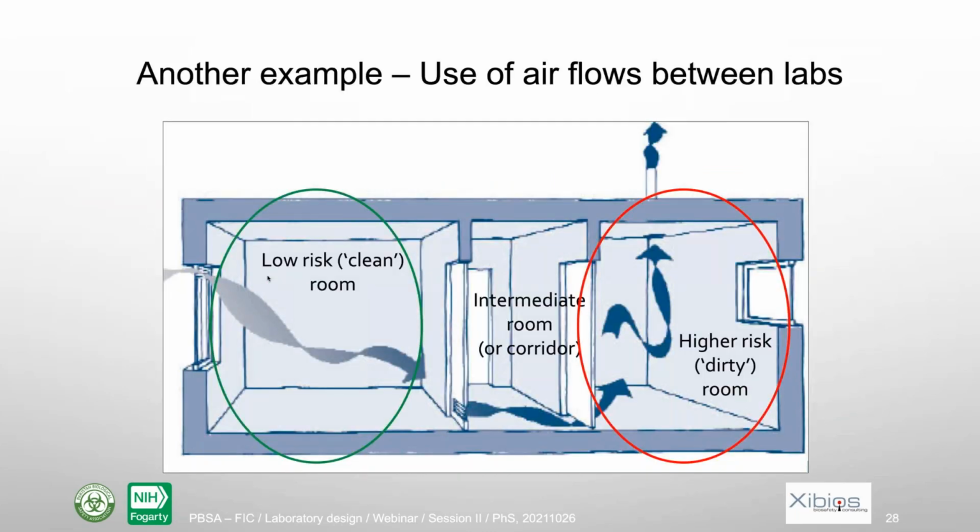That was for one room. You can also use the same principle if you have several rooms, like in this case. In this case, there is a low-risk lab, then an intermediate-risk room, that could be the corridor, and a high-risk area. If you put the exhaust fan in the high-risk area, in that case, you will create a negative pressure and you will suck the air from the neighboring room. And so you could really have also an airflow from low-risk, from clean, to high-risk, to dirty. So it's quite easy to manage. In this case, of course, you might need a fan which is more powerful in order to extract enough air to compensate.